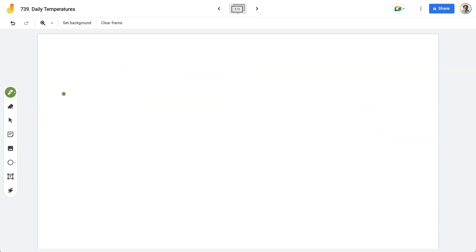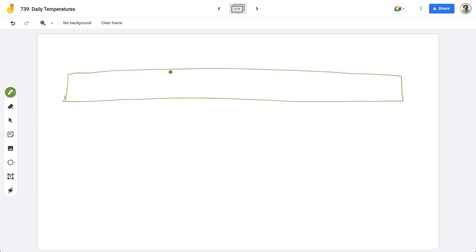So let's say again here, we are finding the answer for index I, and this I is like 40. So the question is, the next higher temperature for 40, what is the value of that temperature? It's going to be 41, 42, up to 100, right?